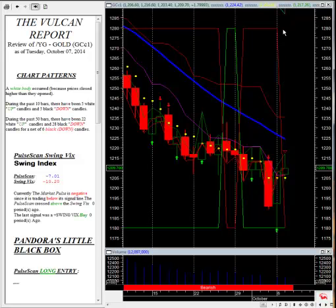The long-term trend would still be bearish if we got there, but the short-term trend would be turned to bullish because we'll be trading above this trend line here. So that's going to take time. Who knows how long that could take, and who knows how much further down we'll fall before trying to make a run for the bottom of the Kumo cloud. But first things first, we have to get above this blue trend line resistance, and that's proven difficult too. That's back here around this 1225 level.